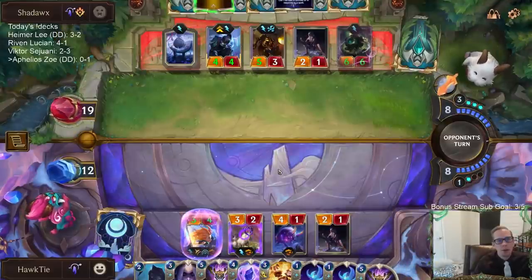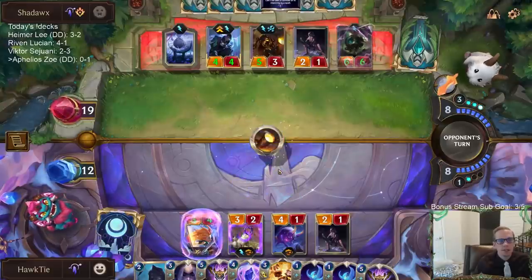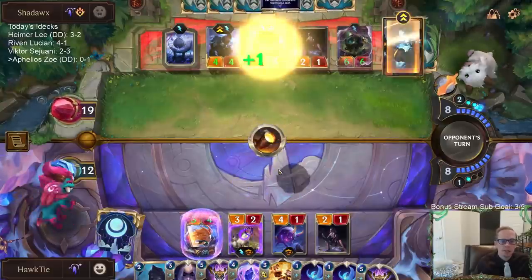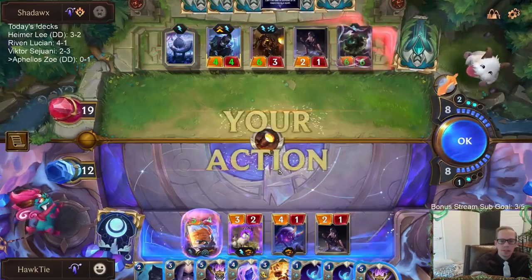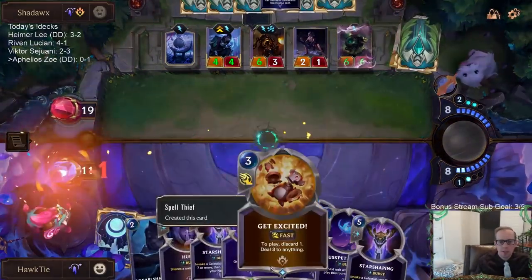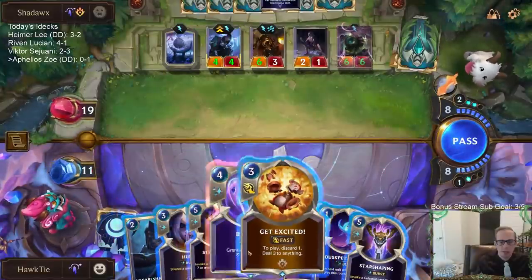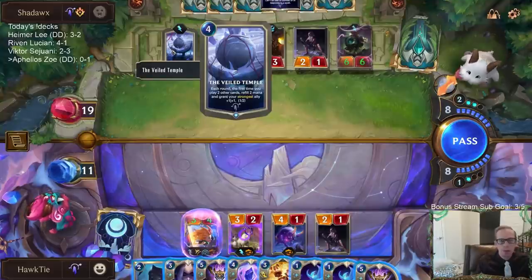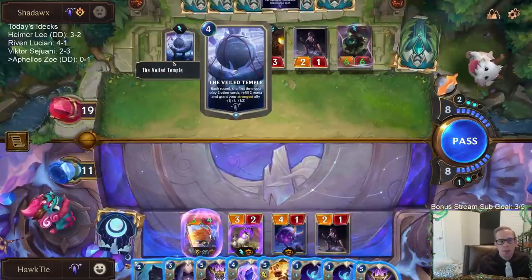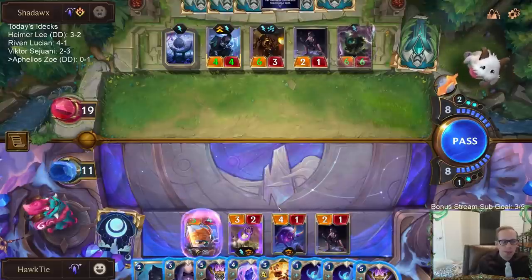So far, our two opponents have out Aphelios'd us. That's why we are losing. We're getting out Aphelios'd. It's also notable that both opponents have had the Veiled Temple and then had a lot more mana than us because of it.